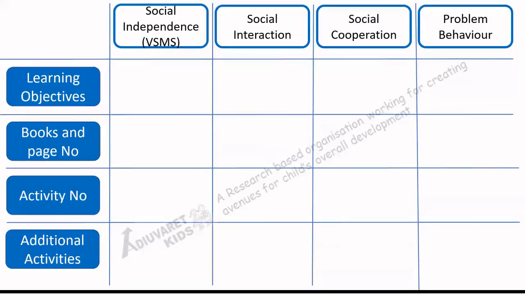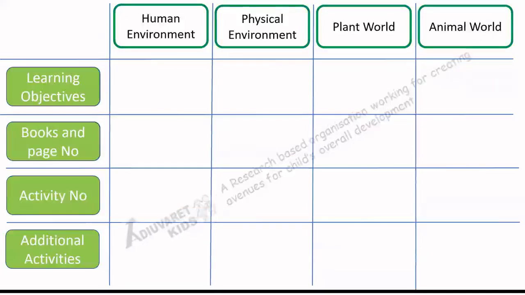And believe me, if you are able to do this exercise, putting this 4x4 matrix for each and every skill, then you will be one of the fantastic teachers for the preschool years and developing children's skills in the most effective way. Similarly, environmental skills, we have defined at Eduvarate Kids these 4 soft skills for environmental skill.